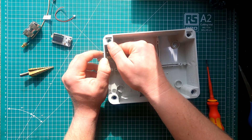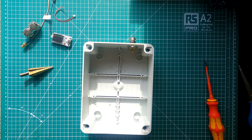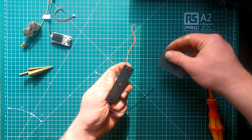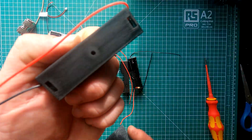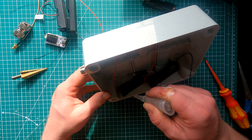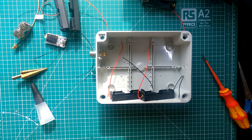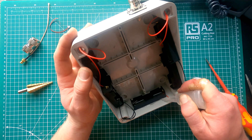Remember, this node is designed to be left outside for up to a week at a time, so it needs to be waterproof. The next step was to use a Dremel to cut the small lips away inside the case — this enables me to fit 5x 18650 battery holders around the outside of the case. I used the sanding attachment to scratch up the inside of the box on the sides and at the bottom to ensure the glue gets a good bond to the battery carriers. You should also scratch the bottom of the battery carriers for the same reason. I then stuck the battery carriers in position with super glue — two on one side, left them to dry, flipped the enclosure, did the other side, left that to dry, then did the bottom.